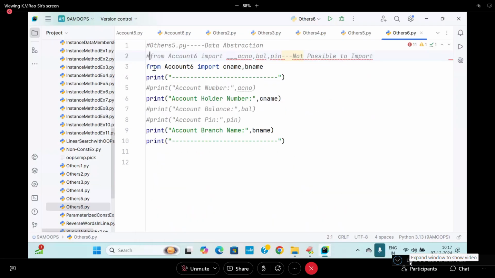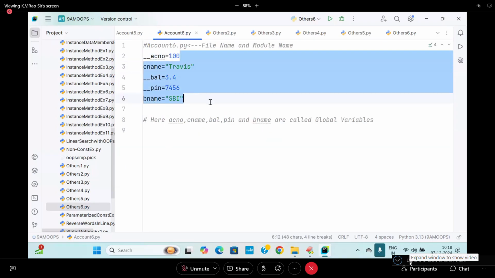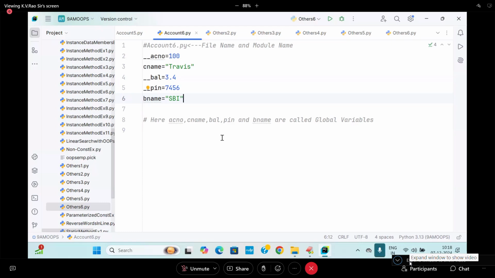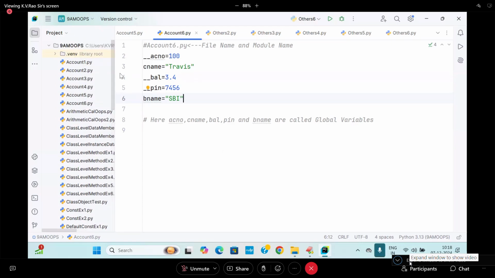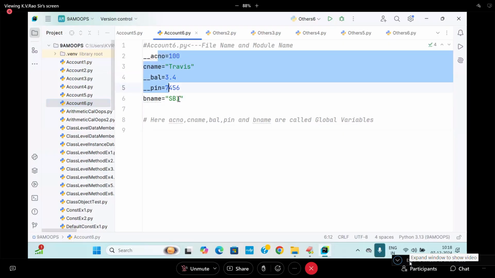So now I'm going to conclude. Writing with a double underscore is also not possible. All these things are made at global level encapsulation. Last but one example, I'm going to cover here. Look, online students, account one, account two, three, four, five are called object level, and this is called functional level programming made as something like encapsulated.